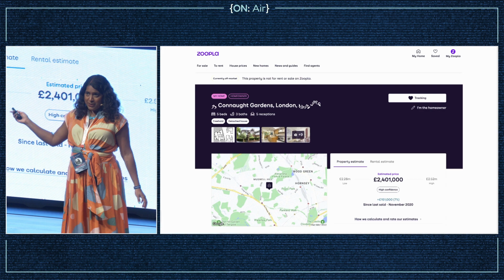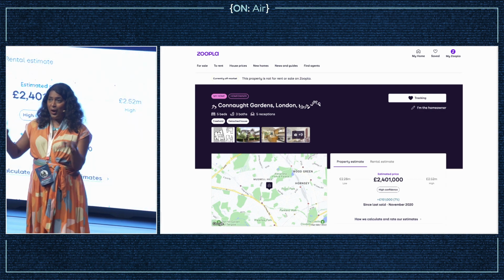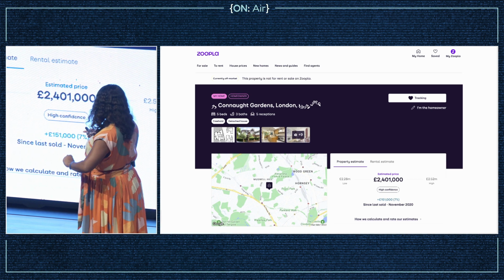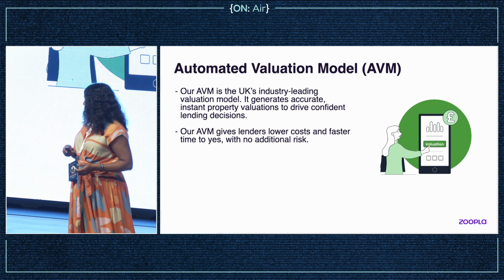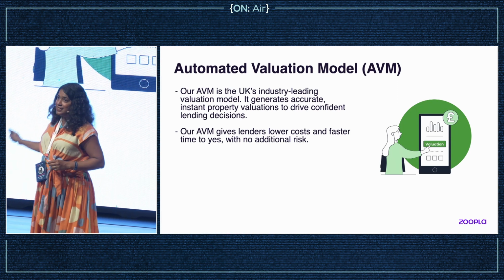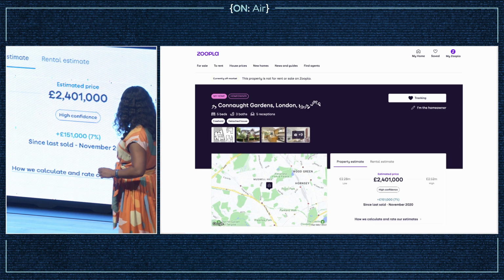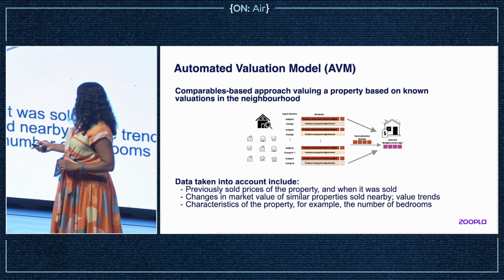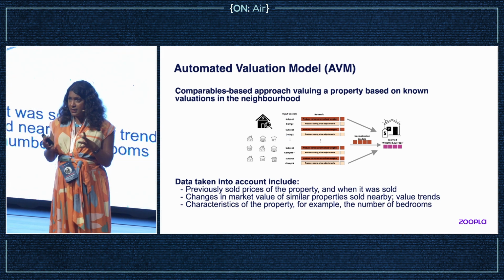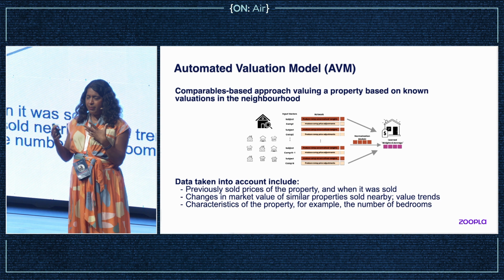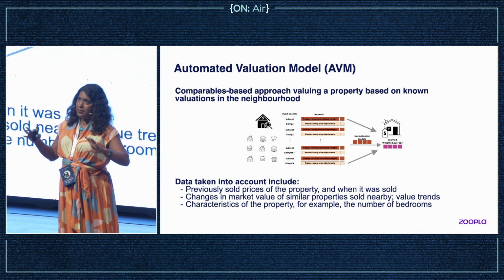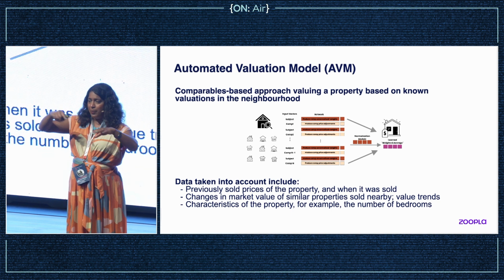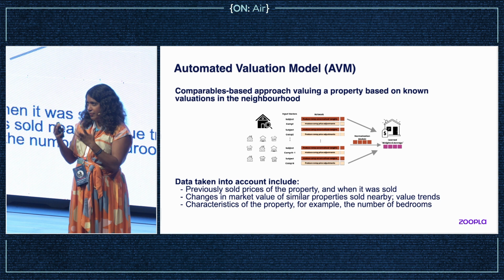So here is the Zoopla website. Another thing you can do is look up your home, and you can ask it, tell me how much is my home valuable, and it'll give you an estimated price. And then it's connected. So here there's an estimated price, and that's connected to the HomeTrack model that I mentioned before. And the way the HomeTrack valuation model works is a comparable-based model. So we use comparables a lot with these types of algorithms because for banks the explainability is really important. And if you can say we compare to these different properties, it helps them feel more confident in the model.